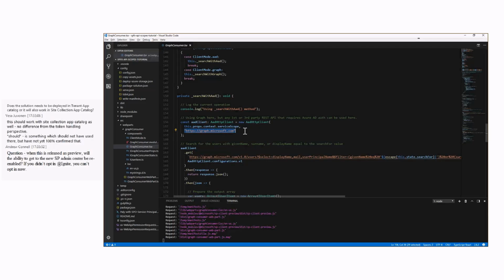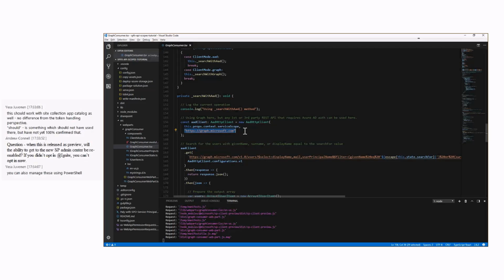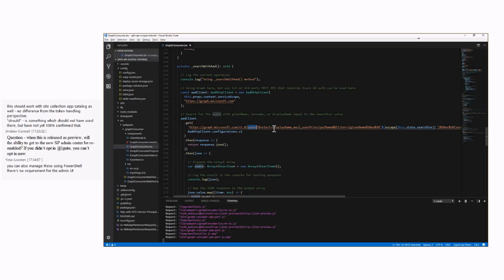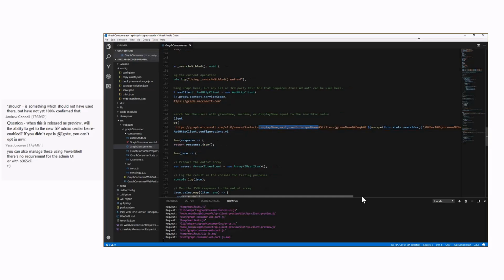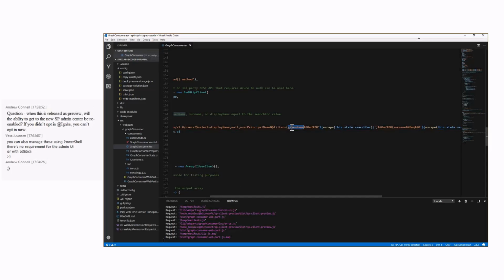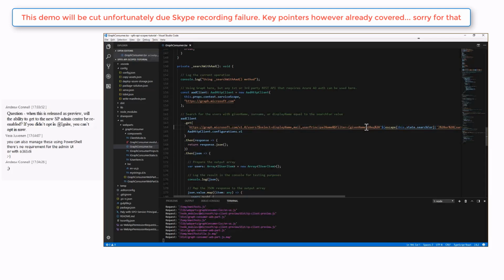And now it is the Graph API. But as Vesa already said, it can be whatever else you like, as long as it is an API which is configured in your Azure AD tenant as an available application. Here, because I'm using the Microsoft Graph, I will use the syntax of the Graph APIs, and I'm simply searching for all of the users in order to select the display name, the mail, and the user principal name of those users, where the filtering condition is applied to all of those users who have a given name or a surname or a display name matching the search text provided in the text box of my client-side web part.